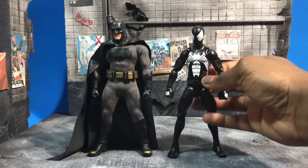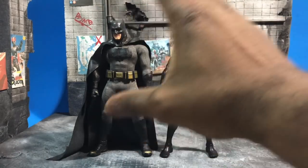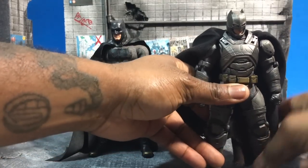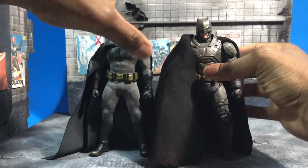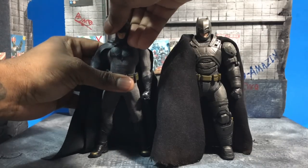Here is him compared to a Marvel Legends Spider-Man. So as you can see, he is in the sentient scale. He's actually gigantic, while Spider-Man is just thin. And here's one of the things that most people didn't want to see. This is him compared to his armor component. As you can see, this is literally him with a suit on top of it. So as you can see, it pretty much looks well together to me, because this is him with a ton of armor.